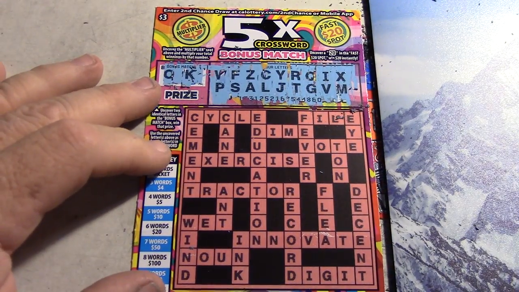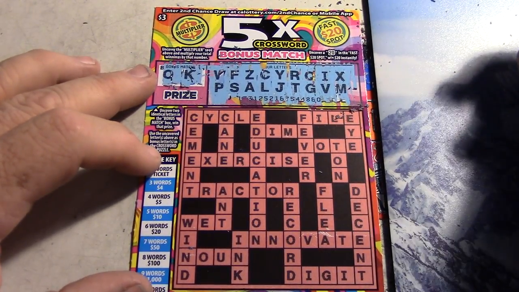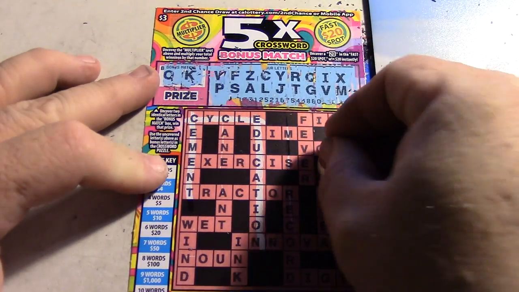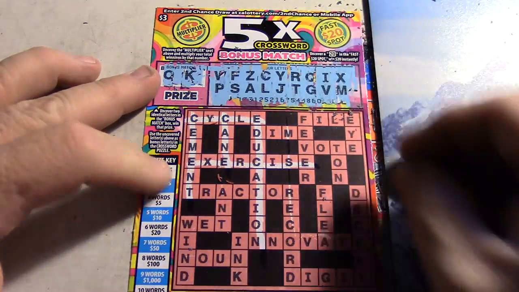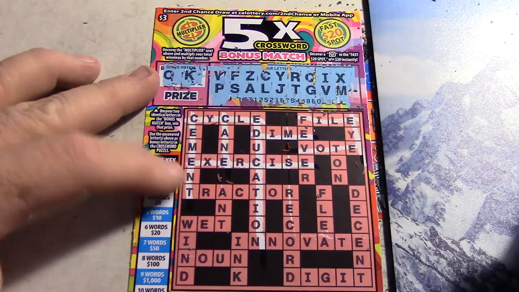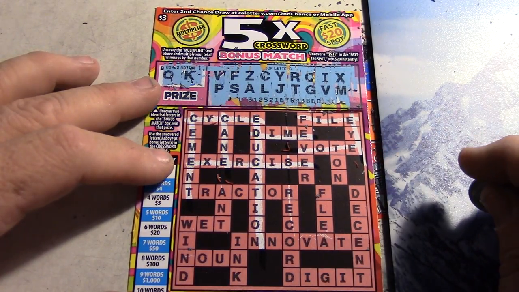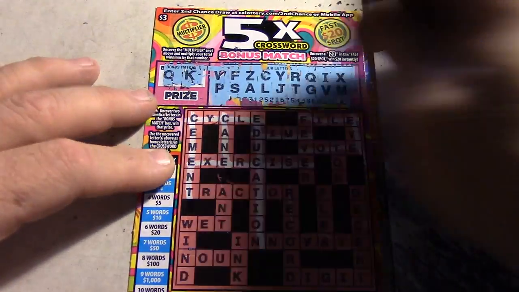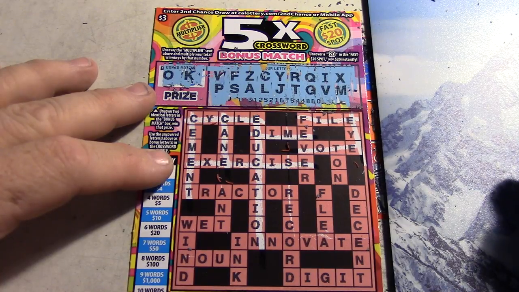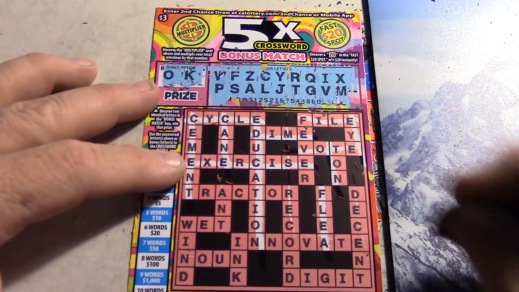Okay. Let's see what we got here. Q and K. So we got A's, no E's. Again, let's get rid of all the words real quick. About ton, do we have T-O-N? And do we have an N? I have an M, but no N. Okay, no. No E's.